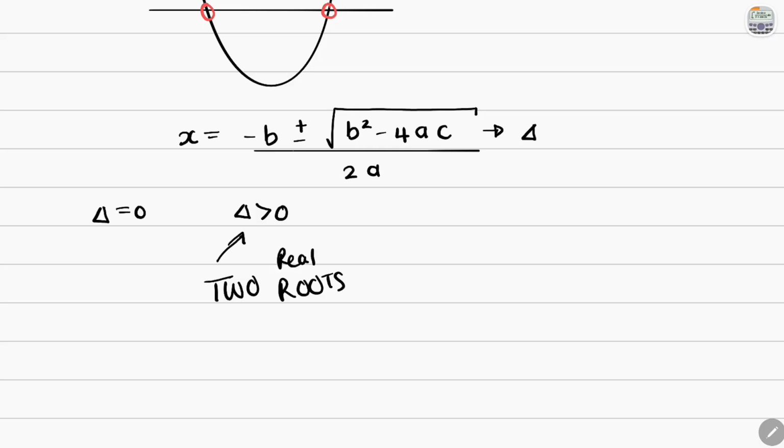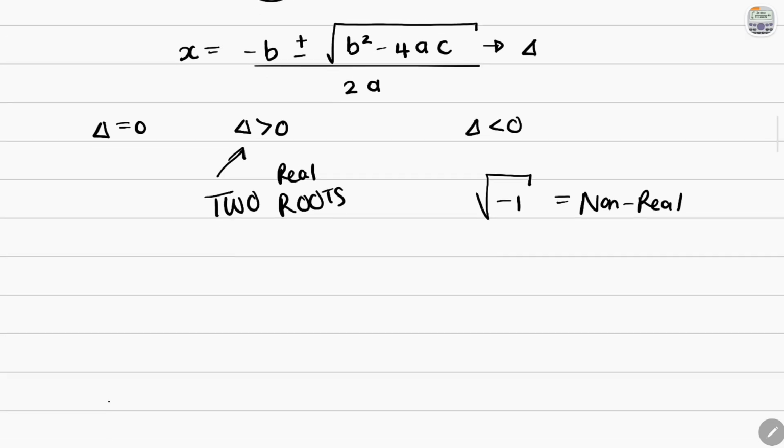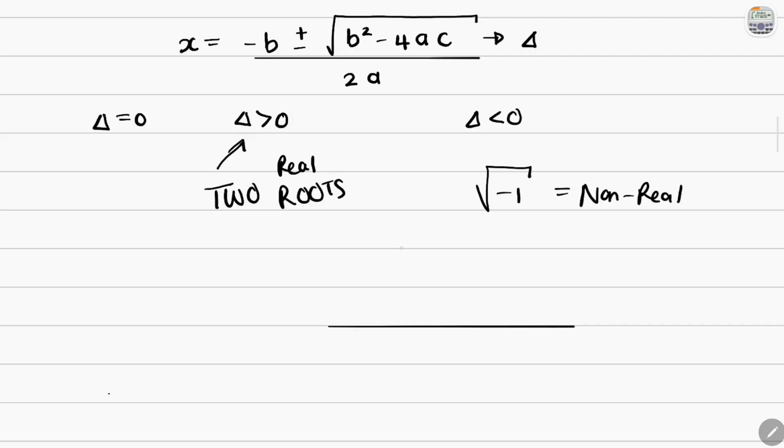Now, the only time you're not going to have real roots is when the discriminant is less than 0. Less than 0 means negative. If you square root a negative number, what happens? We saw this from question 1, the very first question, okay? If you square root a negative number, you get a non-real number. And then your root ends up being non-real. So for roots to be non-real, it simply means that the parabola will just not intersect the x-axis, meaning you don't actually have roots on your graph. No real roots. Okay, so that's an explanation.